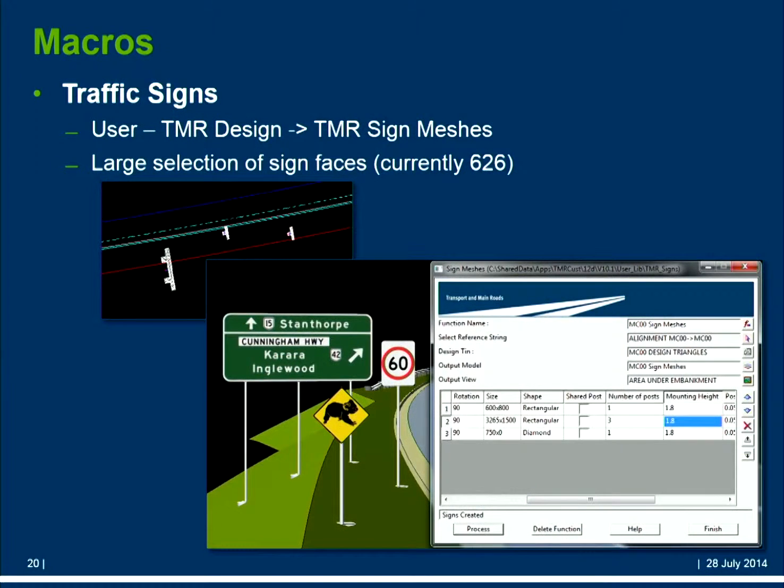We have traffic signs, so we get a plan representation and a 3D representation of the traffic signs. In 12D, because we've got an AutoCAD equivalent of this as well, using the same library of signs, it can handle the EMF files that are dumped out of TracyCAD, but you have to have the Australian standard font installed. Because of the way the EMF files are created, they assume you've got that font. Otherwise they look quite wrong.